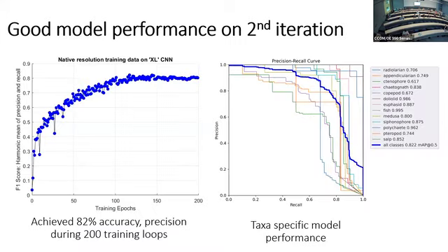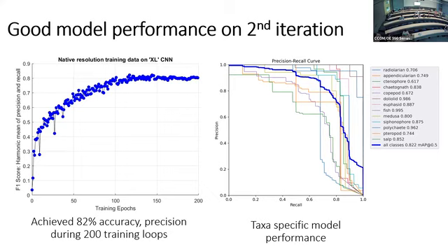To present how well our model is performing in a more quantitative manner, on the left you train this model over these training cycles, or epochs, and it will asymptote to the best estimation I have. What you look at is a measure of precision, which is how many of the classifications are correct, and recall, which is how many of the total you are actually finding. The harmonic mean of those is the diagnostic for these models. It's called an F1 score.